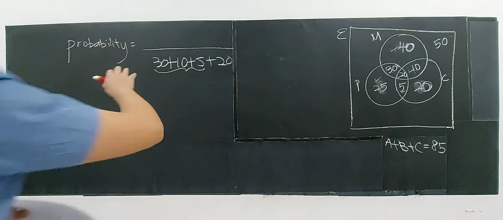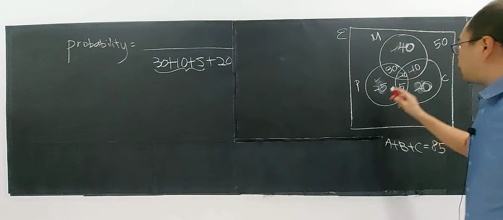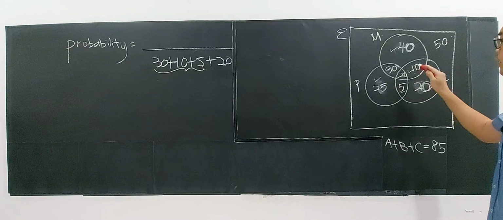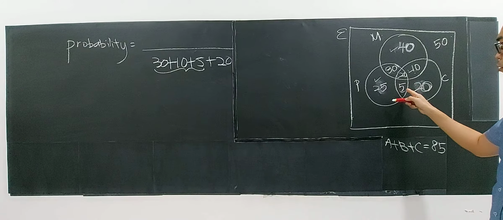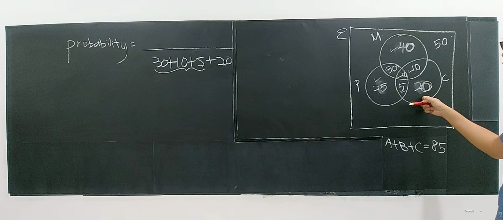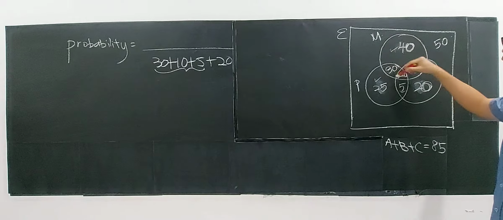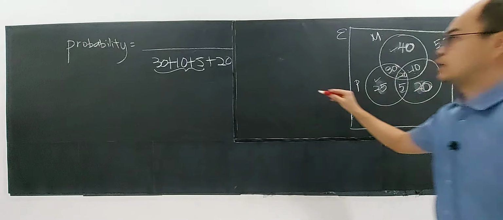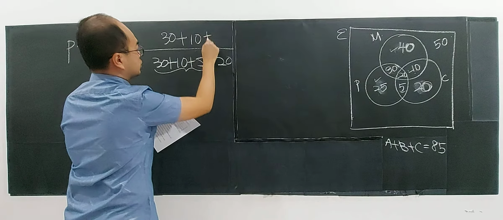So that means out of these 4 numbers, which one is score grade A in mathematics? Out of these 4 numbers, 1, 2, 3, 4, which one? 30, 20, and 10, right? 5 is not. Because why? 5 is score physics and chemistry only, right? Not grade A in mathematics. But this 3 is score in at least 2 subjects and at the same time score in mathematics. So it's 30 plus 10 plus 20.